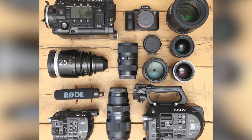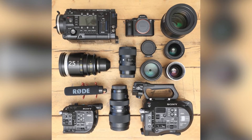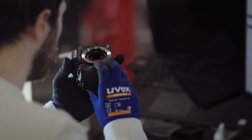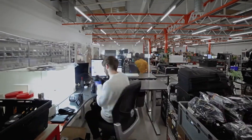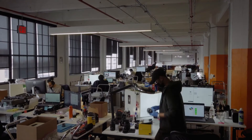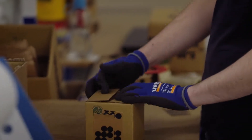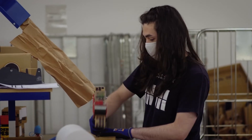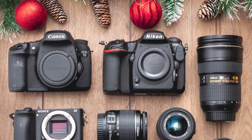Last but certainly not least, this is the number one site to use for used cameras or lenses — this is mpb.com. This is going to get you either some extra cash this holiday season or save you a lot of money, because the platform offers over 10,000 pieces of gear at an average of 33% less than buying brand new. What's unique about it is MPB buys the gear directly from consumers. Each product is carefully inspected by a specialist, and you get a six-month warranty. Over 350,000 pieces of equipment are recirculated annually, and over 1,000 products are added weekly. I'm a big Canon girl, so I love the new lenses and camera bodies, but this is a great way to get them for a fraction of the price.